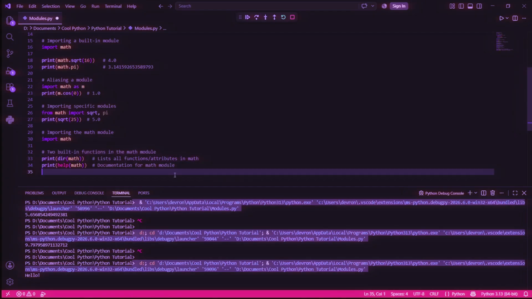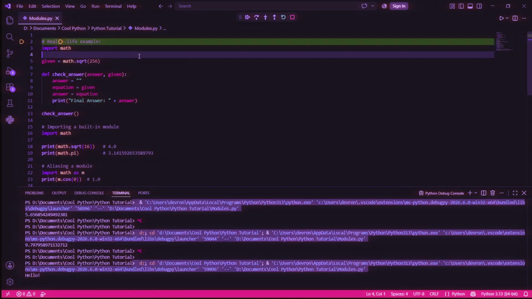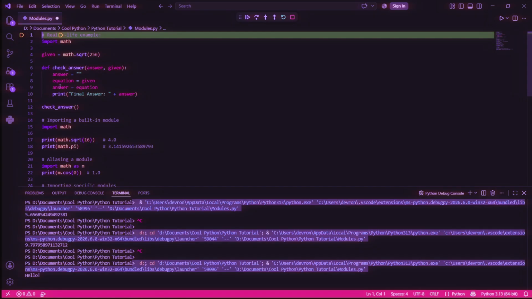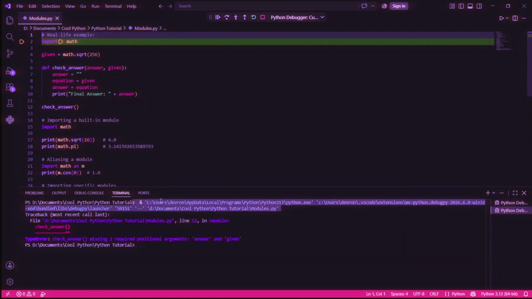Importing the math module. Here, 2 built-in functions in the math module. We have the dir and the help. This is extremely good. Now this is the type error. But it never even works. You know why? Because the thing still thinks it's wrong.